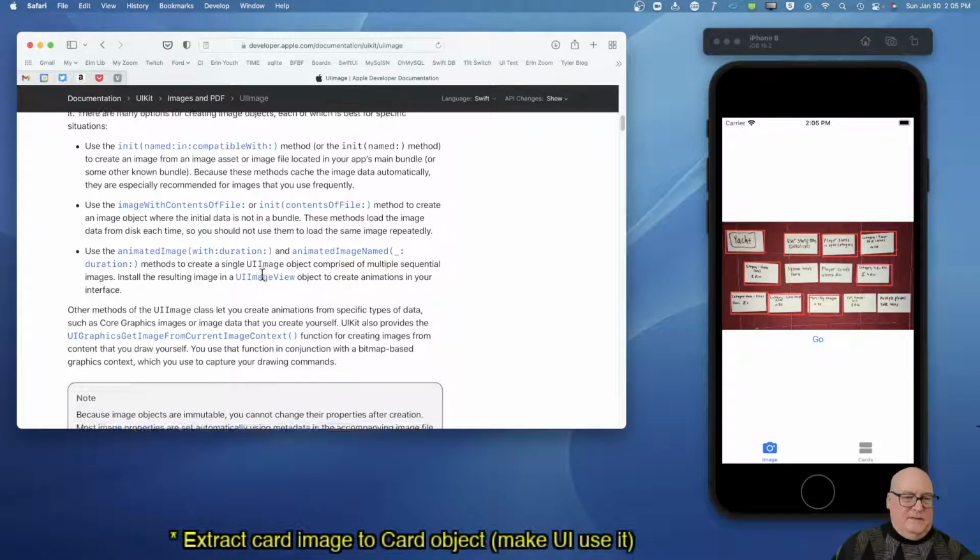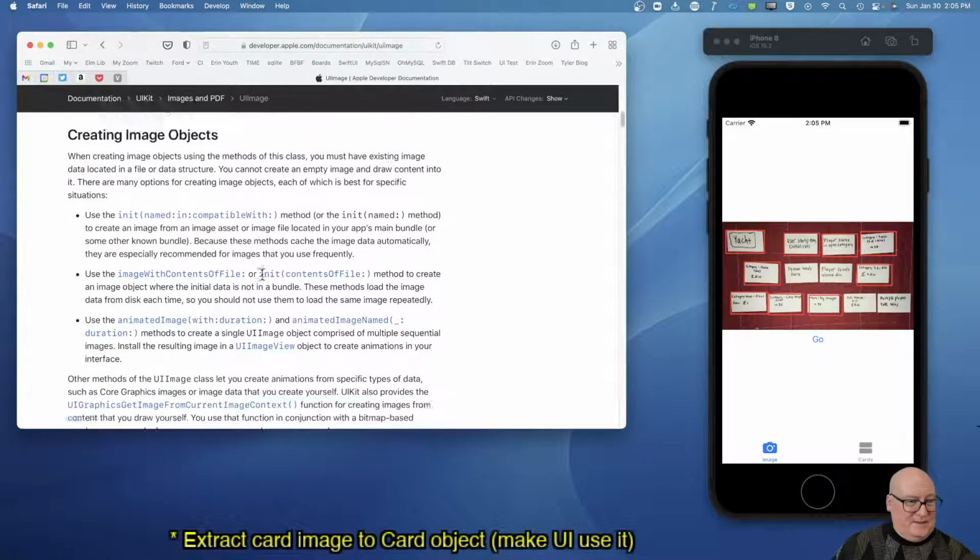Can I make an image from another image? I can't pass a CGRect. We saw that because that was only draw in.